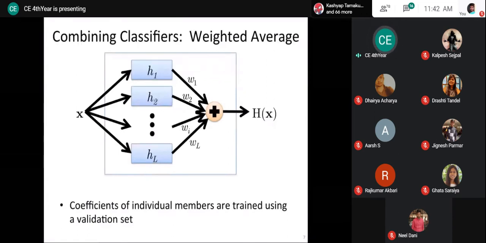Right, correct. So we know that in the case of H1, though it gives you 100% accuracy on the training data set, for new data it cannot give you good accuracy. So it should have a lesser weight compared to H2, which is almost consistent. With the training set it gives 90%, while with the validation set it gives 80%.